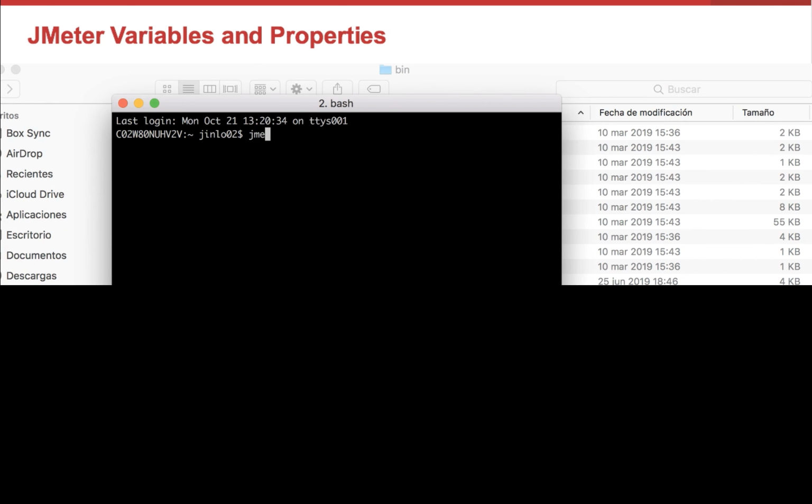We can just start JMeter from the console and add -p and specify the name of the custom property file, for instance, custom properties. Remember that these files need to exist, and you need to specify the correct path for this file.